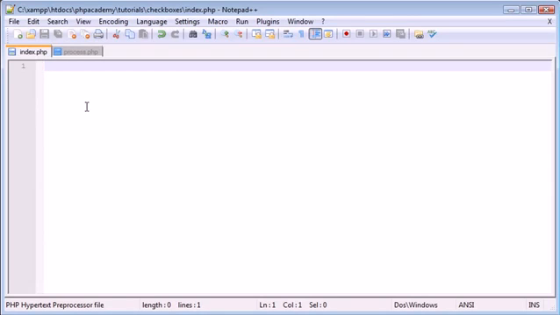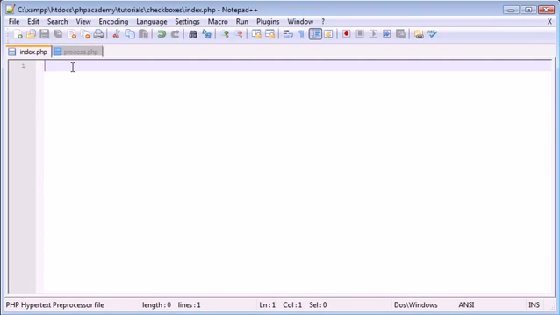In this video we're going to take a look at the basics of submitting checkboxes and reading this data with PHP. So the first thing we're going to do, inside a file index.php that I've created, is create a form with a checkbox or a couple of checkboxes and a submit button. In process.php, where we'll be submitting this form to, I'm going to teach you how we can pick up this checkbox data after we've submitted the form.